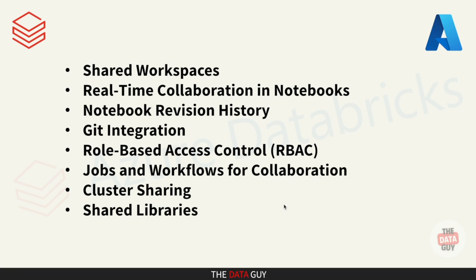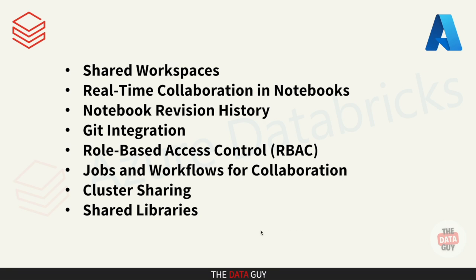Next is RBAC, or role-based access control. Here you can assign permissions at various levels like workspace, folder, notebook, or cluster. There are different permissions like view, run, and edit. With view, a user can only view the content; with run permission, a user can execute code but cannot edit it; or with edit permission, a user can modify the code. This ensures sensitive data and workflows are secure while allowing collaboration in appropriate areas.